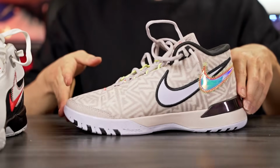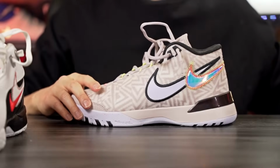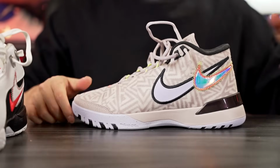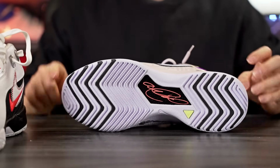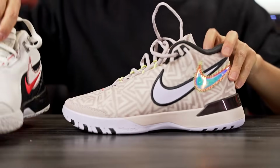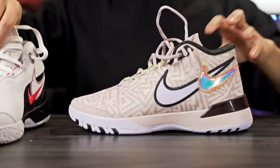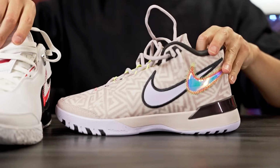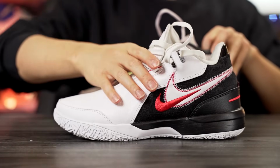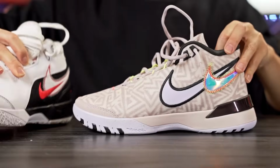And now moving on to the aesthetics. I mean, I kind of like it. You know what I mean? It looks like the original Next Gen, right? But they just changed the traction pattern, I guess. So tell us what you guys think looks the best, though. I would say the original looks the best, and then I would tie... I don't know. There were some really dope colorways of this shoe as well. So I would tie up these two, right? So tell us what your ranking would be down in the comment section below.